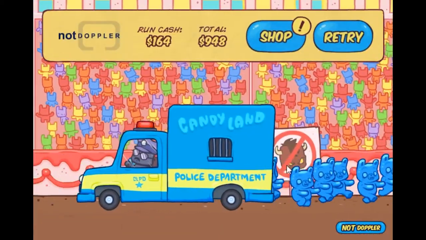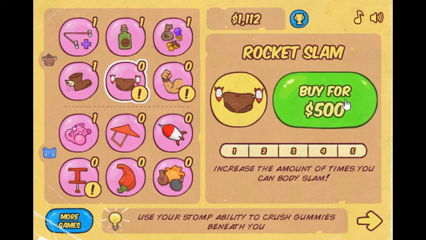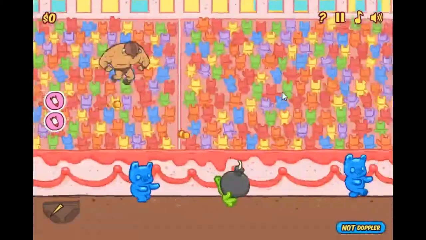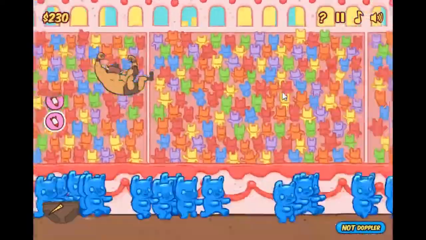Oh, they don't like us. How did they already put up signs already? Well, let's get some stuff. Oh, I forgot to buy the rocket slam. We can buy it now. Okay, let's see what that does for us. 2, 3, 4, 5. Now we got two. Nice. Nice.